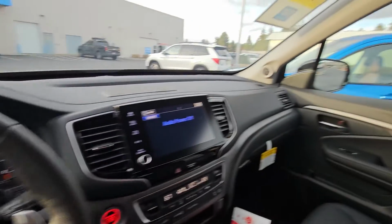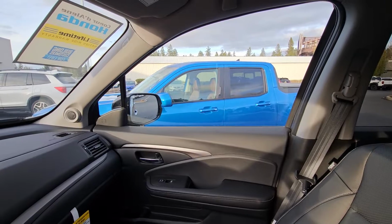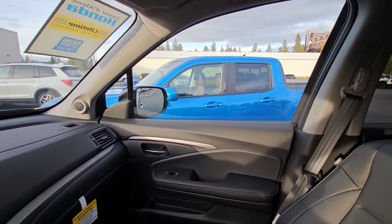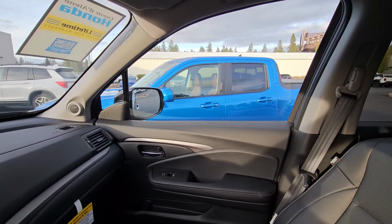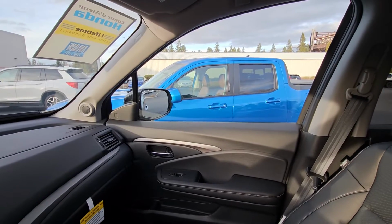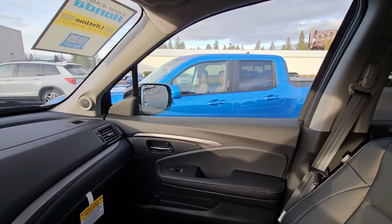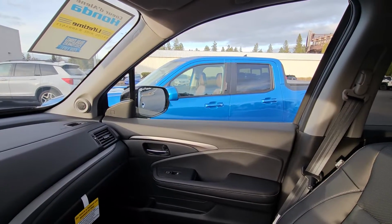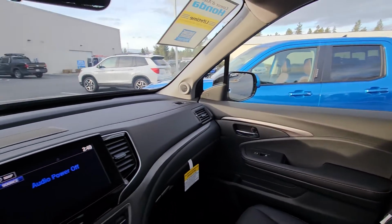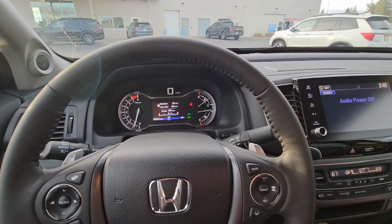If you look at the Maverick, we know the Ford Maverick is based off the Bronco Sport, which is based off the Ford Escape, and it's built in the same factory as the Bronco Sport. Ford could have given it the looks of the Bronco Sport and called it the Ford Bronco SUT, Sport Utility Truck, or the Ford Bronco Courier, or whatever. But no, they gave it its own unique identity, its own unique looks. But when I come to the Ridgeline, all I see is Pilot.